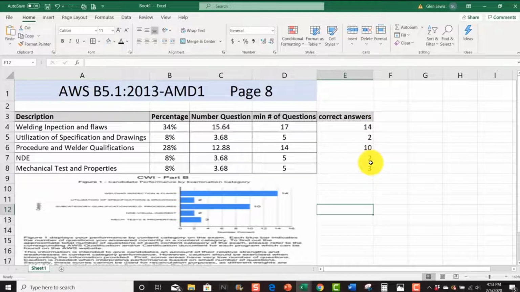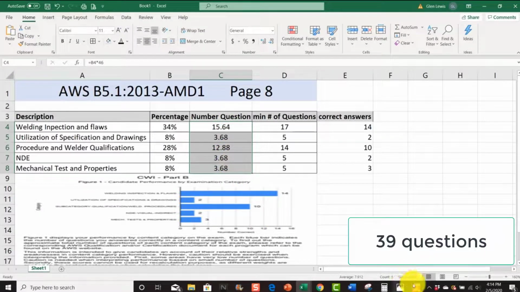To get the number of questions, what I had to do was take this 34% and multiply it by 46. So 34% times 46 equals 15.65 questions that were asked, and 3.68 in that section, 12 and 3 and 3. So that's how I got it.